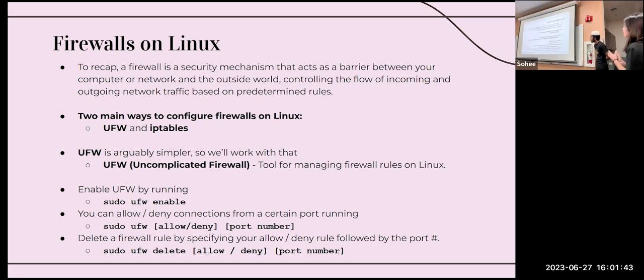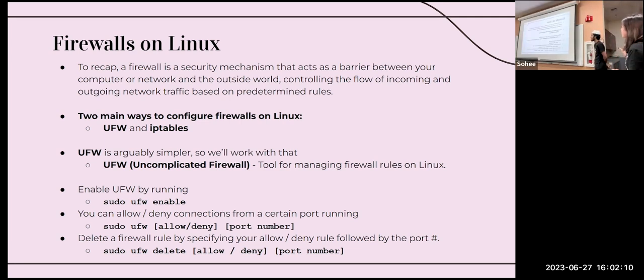There are two popular software tools you can use to configure firewalls on Linux, known as UFW and iptables. I think UFW is way easier to work with, so we'll work with that. UFW stands for uncomplicated firewall, and it's a tool for managing firewall rules on Linux. So these are a few commands. You don't have to memorize them or anything. It's just there for your reference.